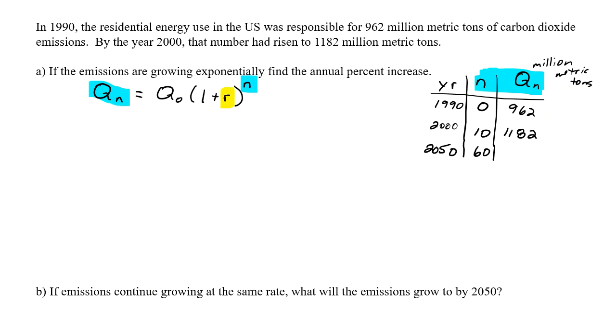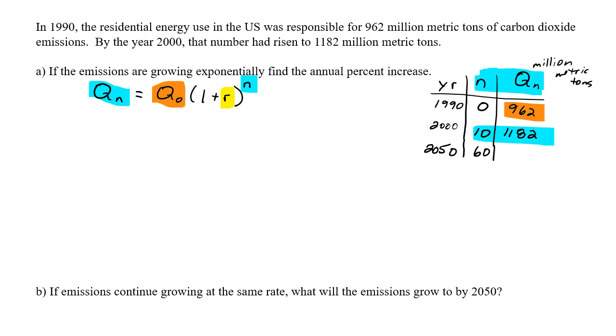So we're going to have to plug in values for q sub 0, which is this guy right here. All right. Actually, it's just the 962. It's not the 0 part. It's the actual population. And then we're going to have to plug in some point, some n, q sub n. Well, that's where this guy comes in. All right, we're going to plug this n, q sub n into our formula, and then we can solve for r. All right, let's do it.